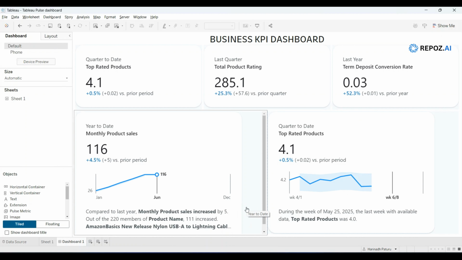This dynamic visualization brings together real-time alerts, performance metrics, and trend lines, all in one place. With a time series view, tracking KPIs over time becomes intuitive, helping you spot patterns, monitor anomalies, and act quickly.